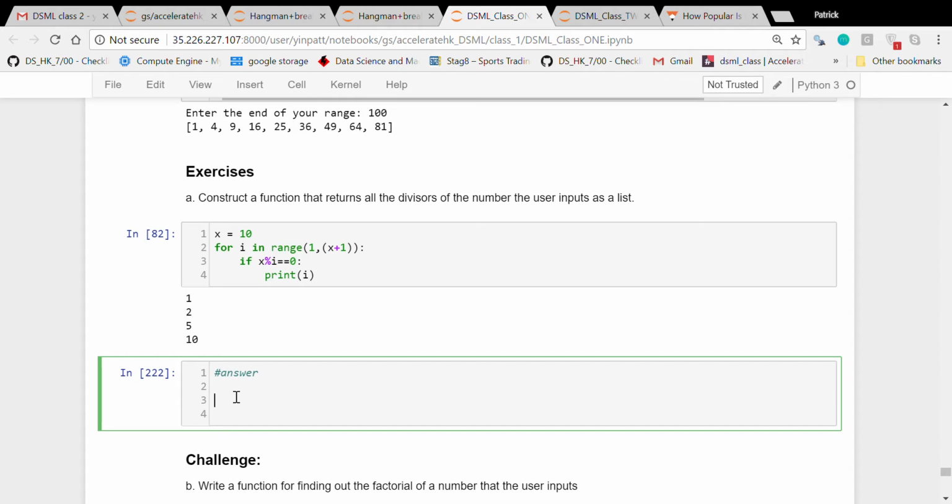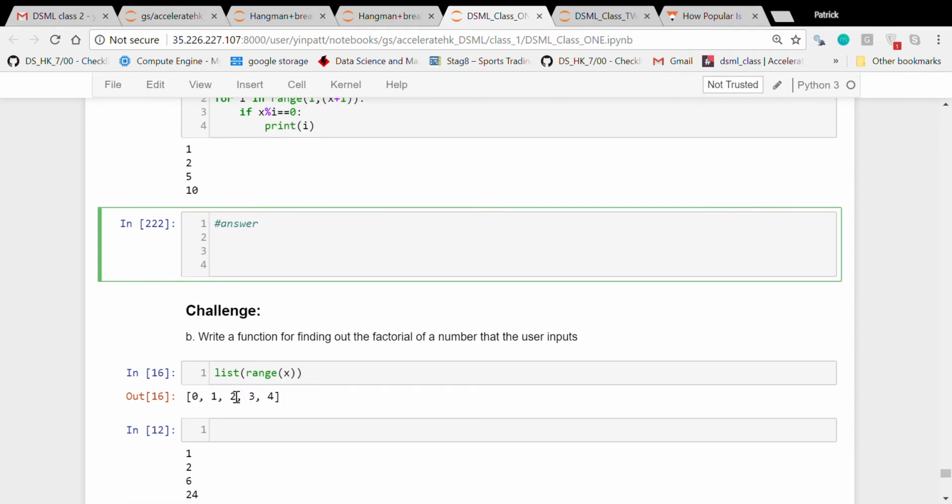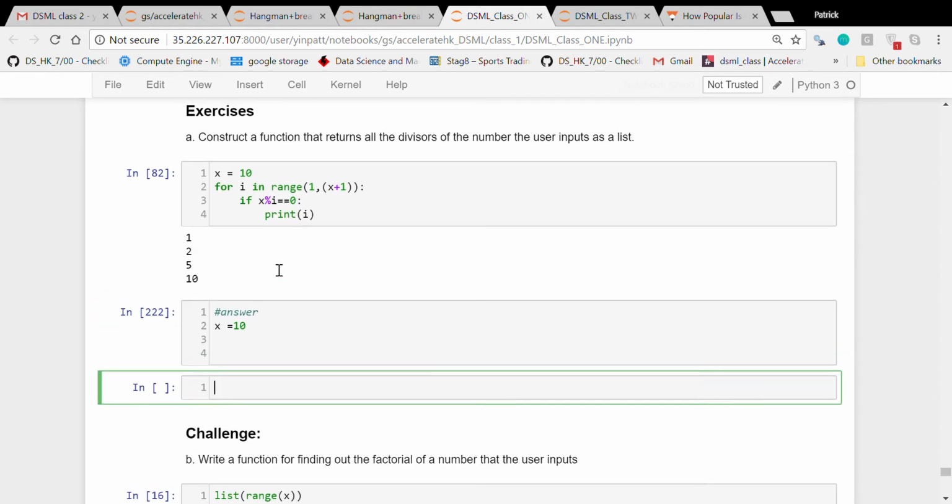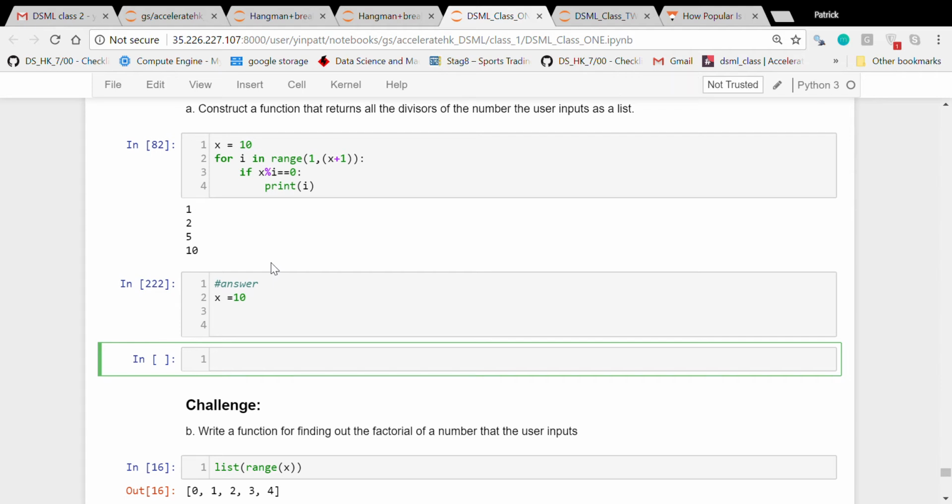The user can input any number, right? So let's say the user can input a number called x. And x can be any number. It can be like 10 or 100. So what's the logic? I have to find out the range of numbers that it can be divided by. But that number can't be bigger than itself, right? So if the user inputs 10, you're going to test from 1 to 9 or 1 to 10. Then we have to come up with a list ranging from 1 to 10.